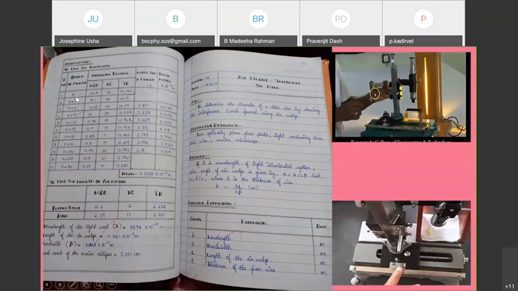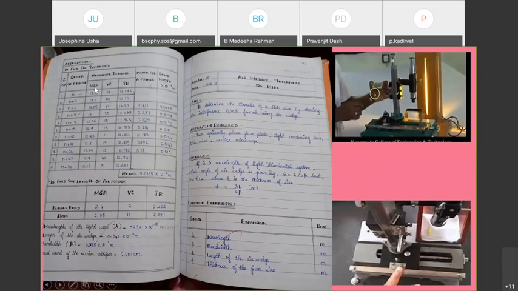So instead of taking from the middle to the last line, I just move to particular lines. Either side you can move, left or right from the central fringe. Here you can move to n plus 30. That will be easy in the experimental procedure. So from here you count n plus 30 and go, or else you can start from here also, any side. From the central fringe you have to count for n plus 3.